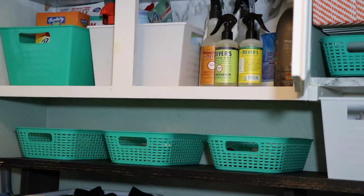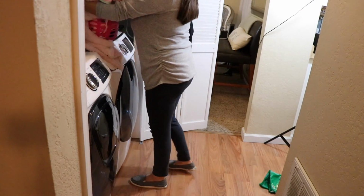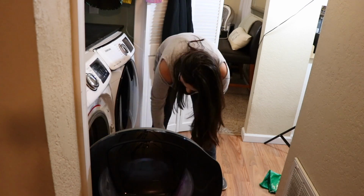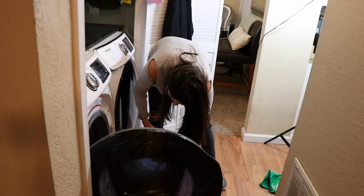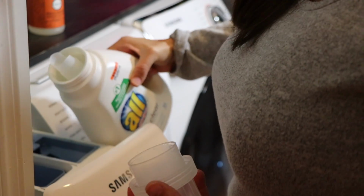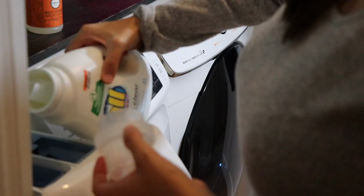I feel like laundry is never ending in this house, and I'm going to be honest with you guys and let you know that it's my husband who does the laundry most of the time, but I feel like he does laundry every single day, and it just gets super frustrating because sometimes clothes aren't dirty and they just go in the hamper anyways. So I try to stay away from the laundry.